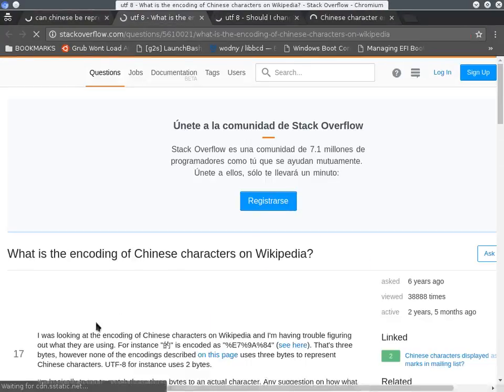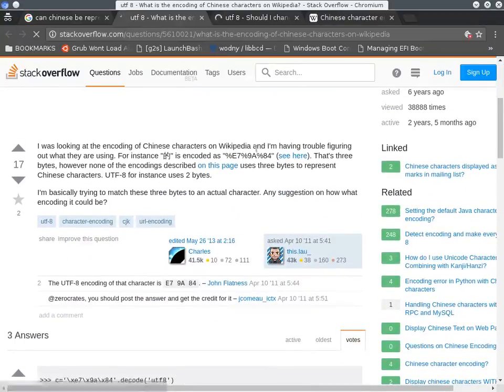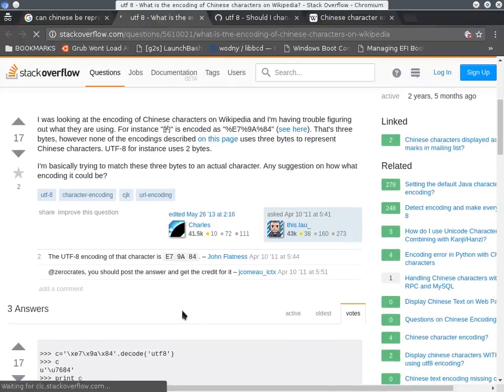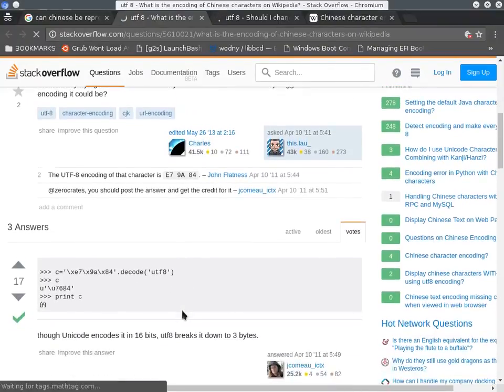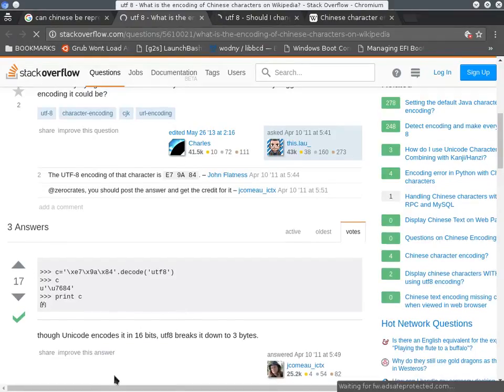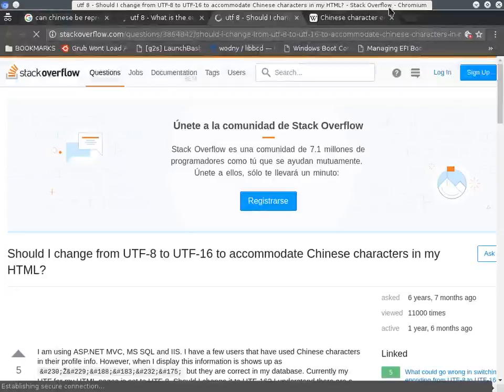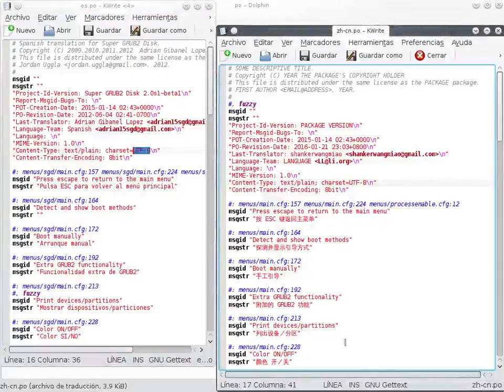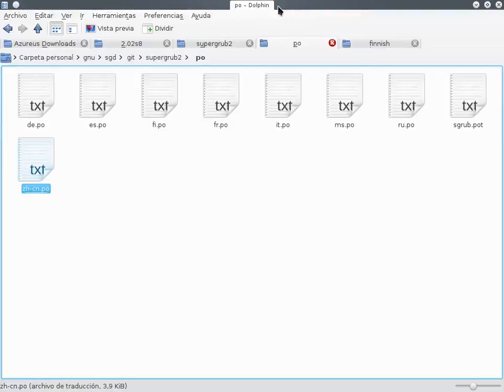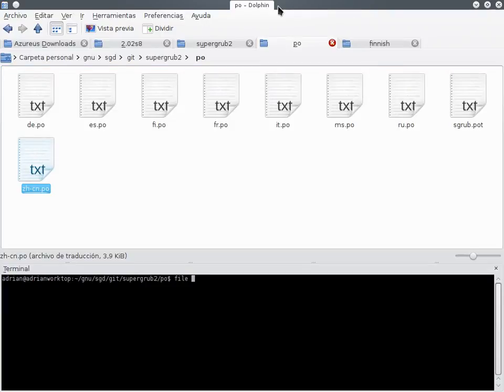Okay. Unicode in 16 bits. Maybe file should tell us what this is supposed to be.